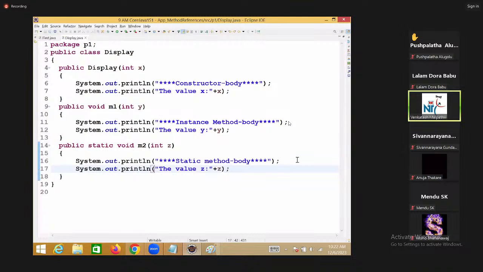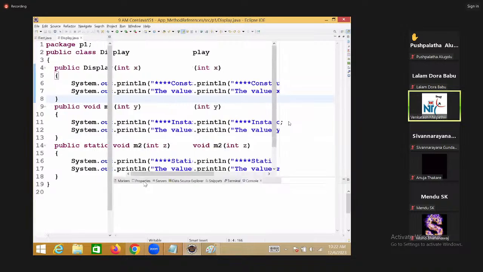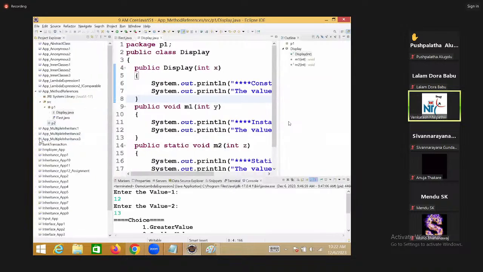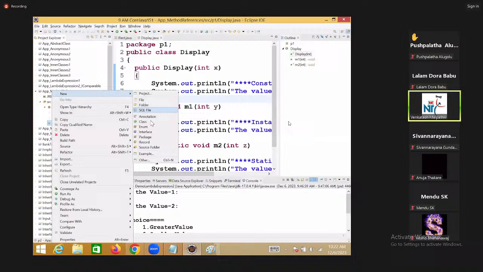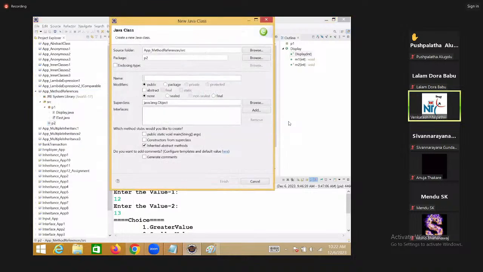Like this, three components declared. Now we are taking the body of the constructor first. Okay, right. Go for the main class under P2. Demo, method references.